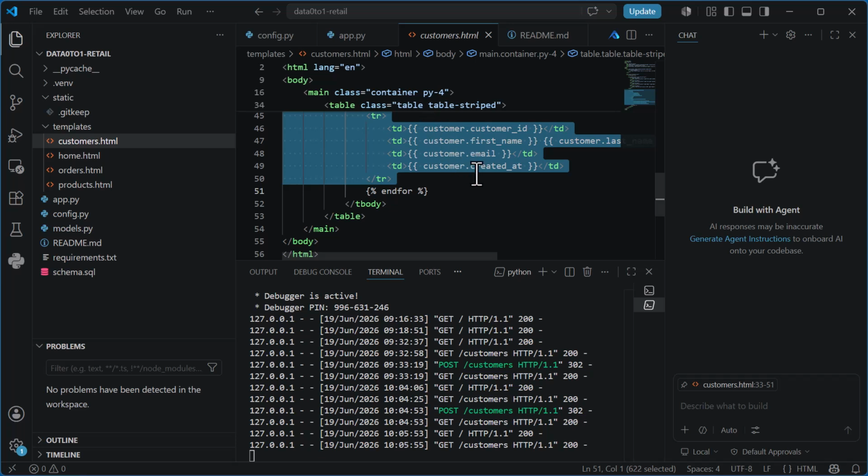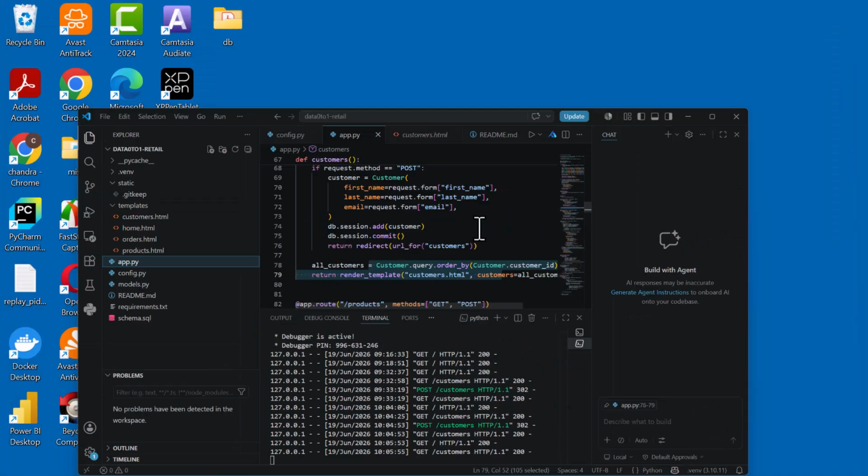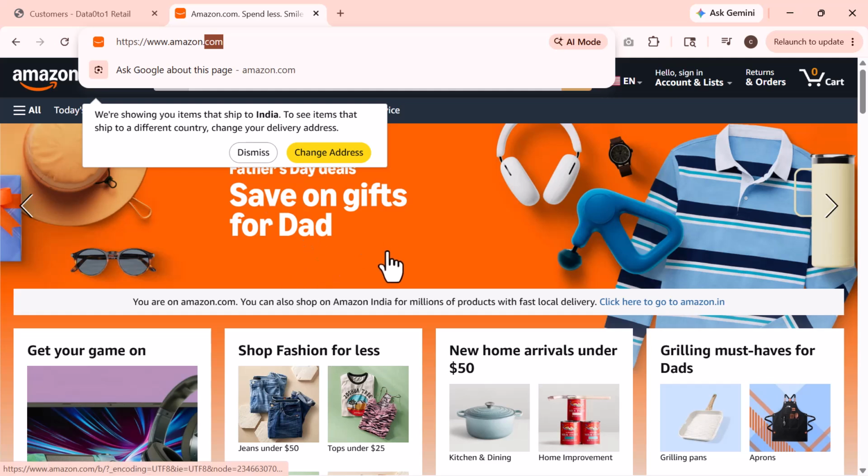As I said before, you don't have to understand how HTML works or how this particular logic works. I'm just giving details at a high level so that you understand the flow, how this is working. This is just a simple application, but any given application, any application you open on the internet, will have a front end where you fill up details, and through the back end those details get saved in the database.